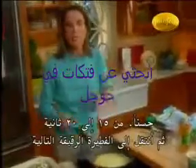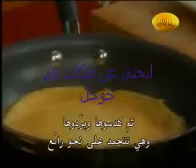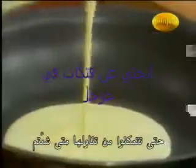Okay? 15, 20 seconds, I can move on to my next prep. You want to layer these between plastic wrap or parchment paper or whatever you have, even foil works, and you're going to stack these and refrigerate them, but they freeze incredibly well, so you can have them anytime you want. Make a whole big batch and freeze them for any time.